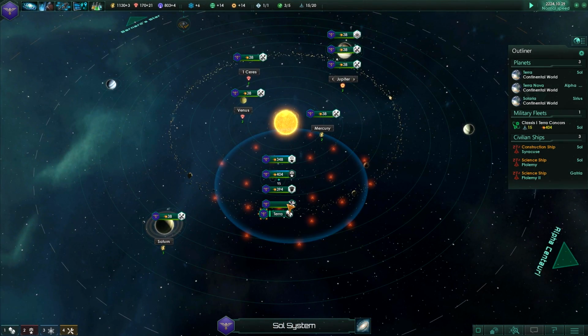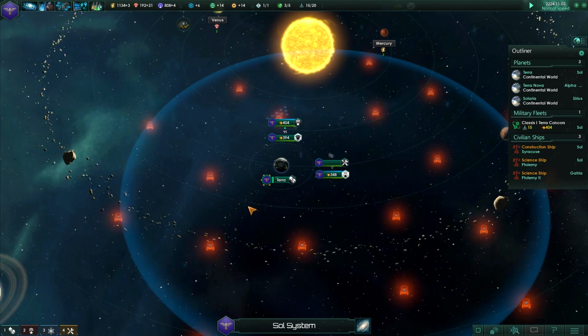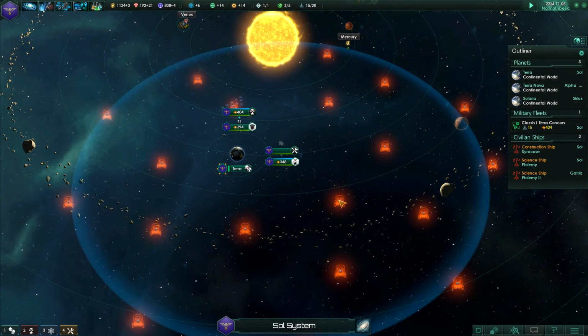So mines have been laid. If they come near Sol or Terra, they're going to start hitting mines. Which I love that idea.